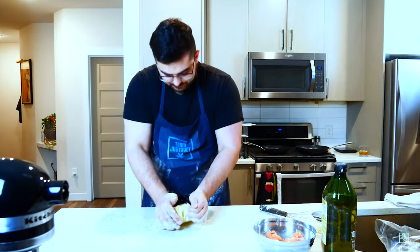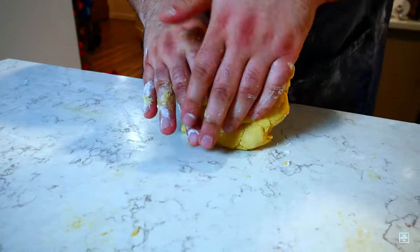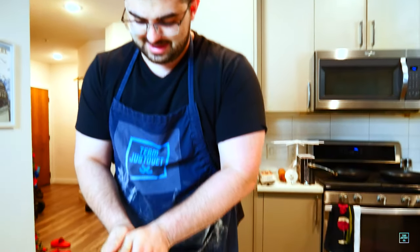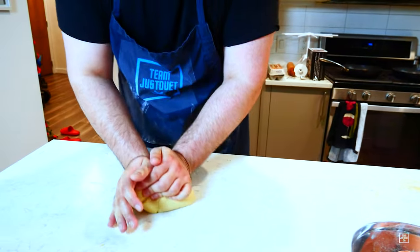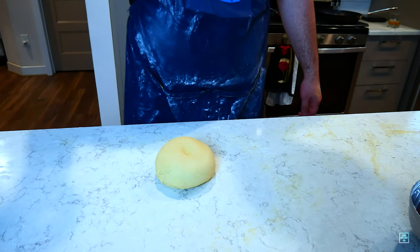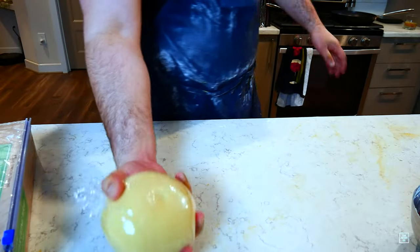Incorporate it in. I burned enough calories to eat it. Woo! Put it in the fridge for 30 minutes.